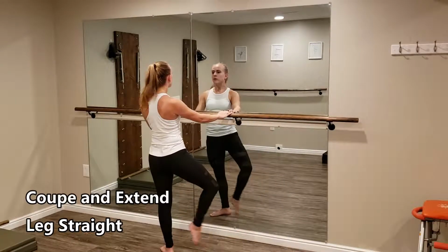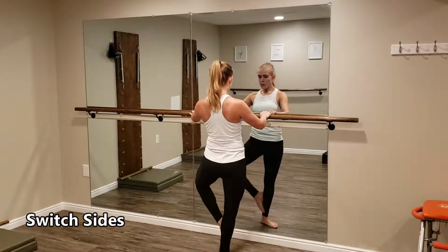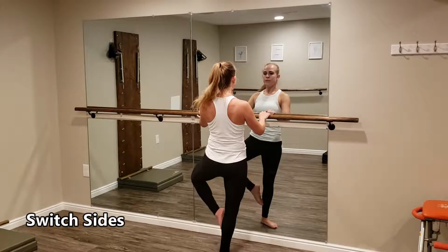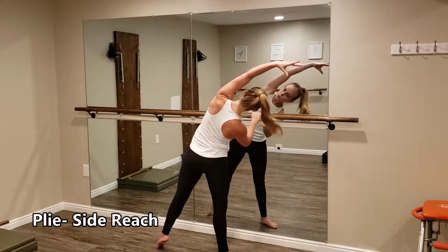Right leg up, coupe, extend. Coupe, extend. Bend it in and switch the heels. Coupe, extend. Coupe, extend. Bend and extend. Bend, bring it down. Plie, reach.